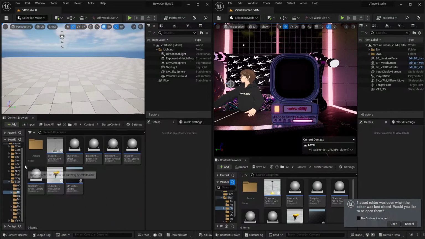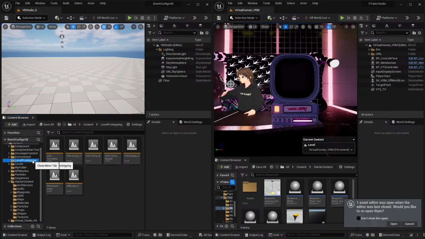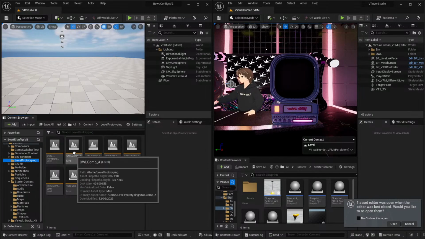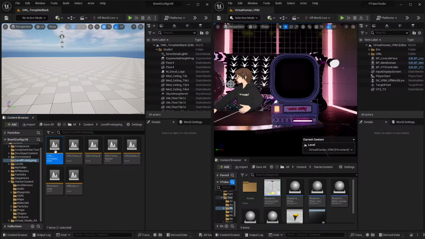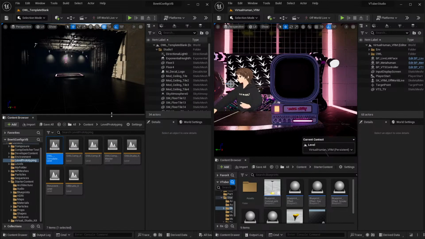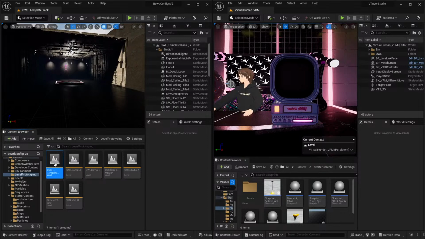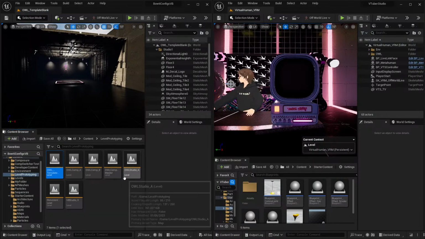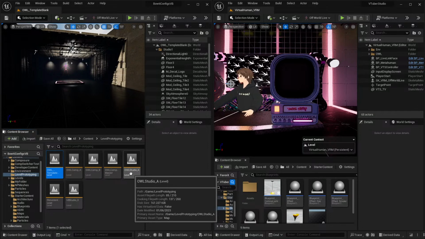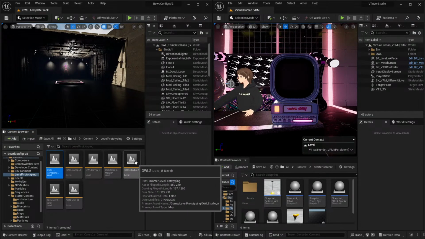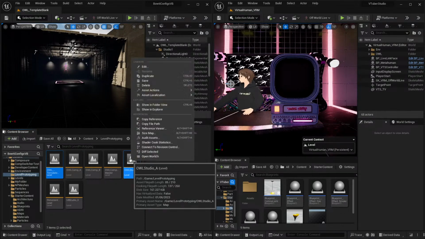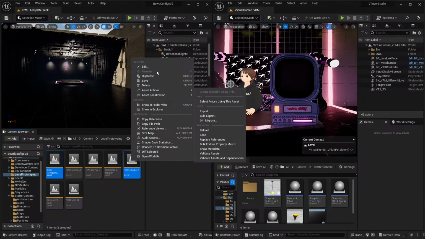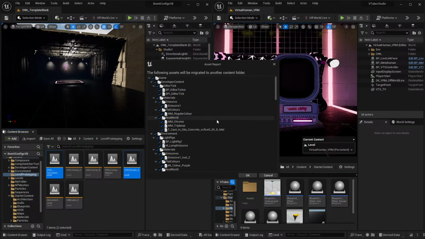So in Jasper's Virtual Broadcast Studio, he has placed all these levels already in level prototyping. So here I'm going to choose 2 environments that I really like. I think the OWL template studio is really good, and I might also use the OWL Studio A. So I'm just clicking on both of these levels and right-clicking on Asset Actions and Migrate.